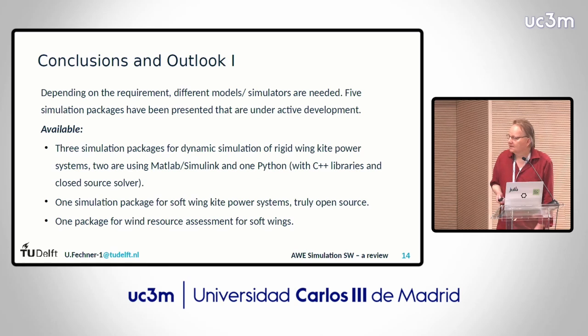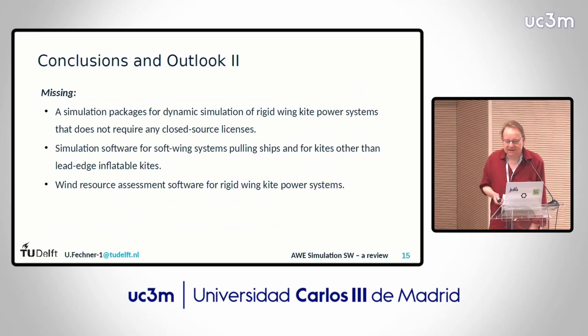One more minute. Conclusions and outlook. Depending on the requirement, different model simulators are needed. Five simulation packages have been presented that are under active development. Three for dynamic simulations of rigid wing kite power systems, one for soft wing kite power systems, and one package for wind resource assessment for soft wings.